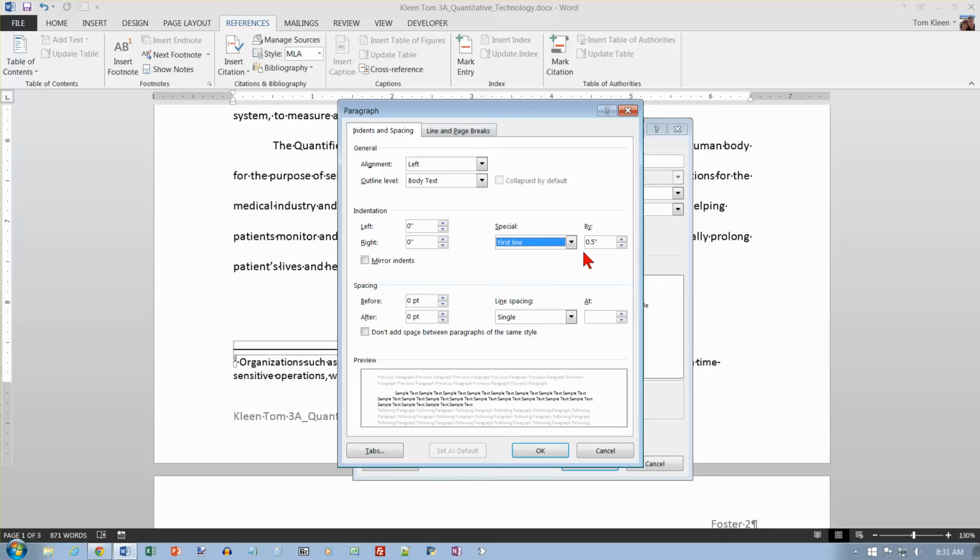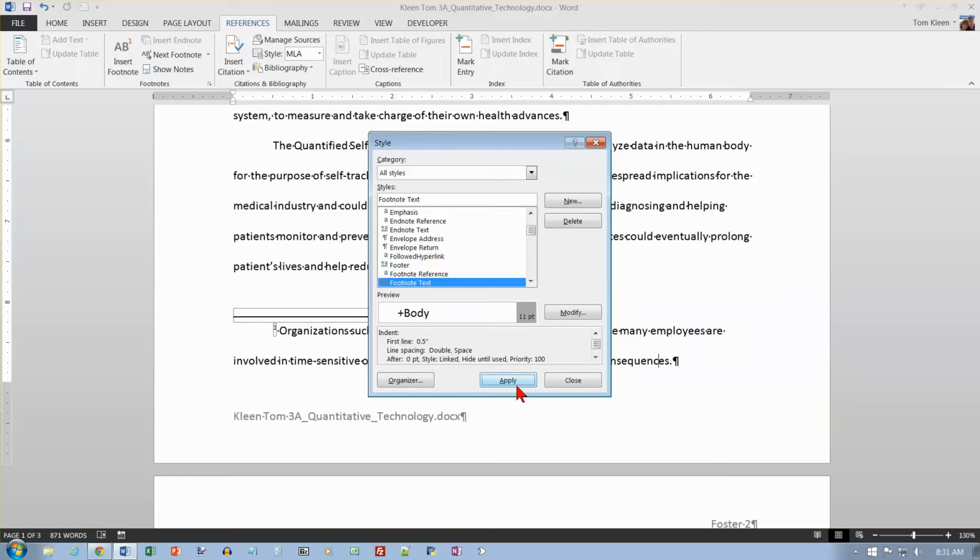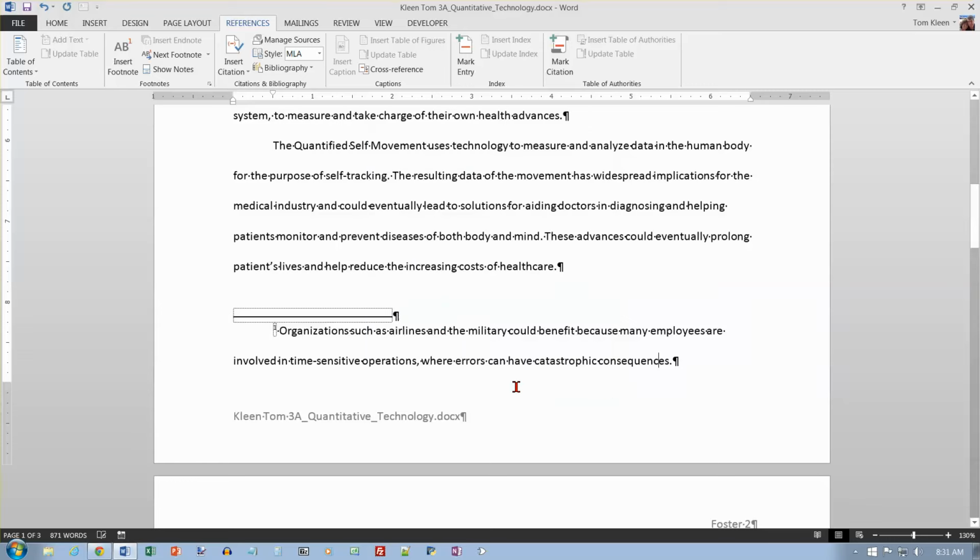And we're going to double space. I know you don't usually double space footnotes, but that's what we're going to do. And now we're going to click on OK, and we're going to click on Apply, and that closes the dialog box.